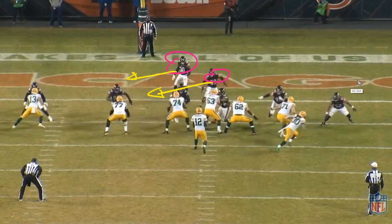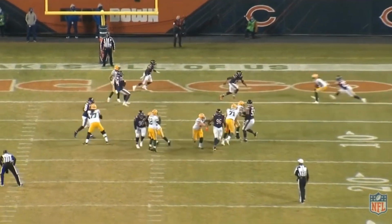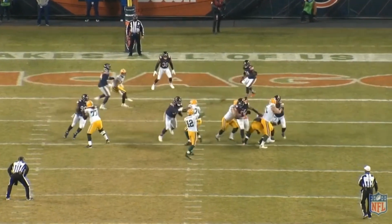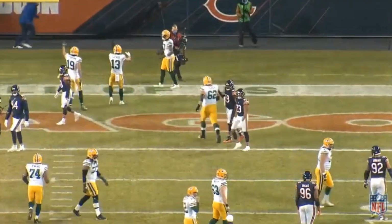Well, one of the best wide receivers is running a slant right over here one-on-one. So again, without knowing the rules of what they're asking these guys to do, that's not fair. That's not sound, consistent defense, putting their guys in a position to be successful. Again, we're getting a triple team on 13. While the guy with 17 touchdowns gets his 18th.